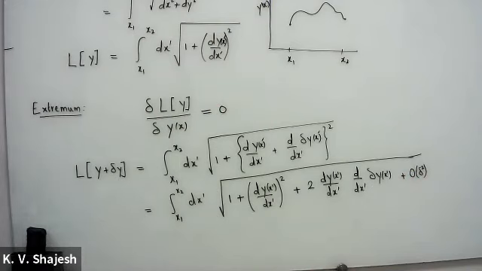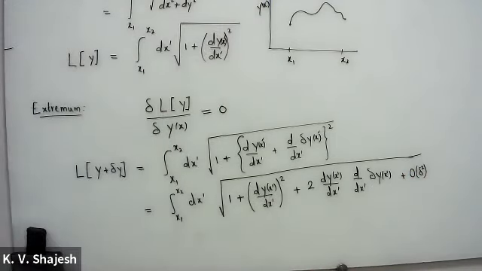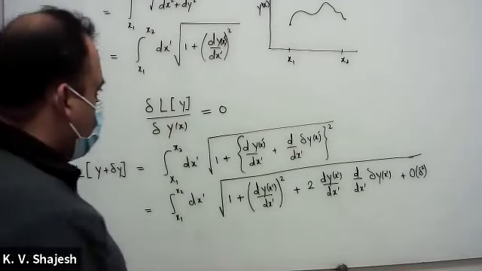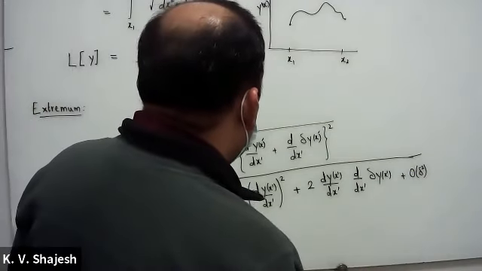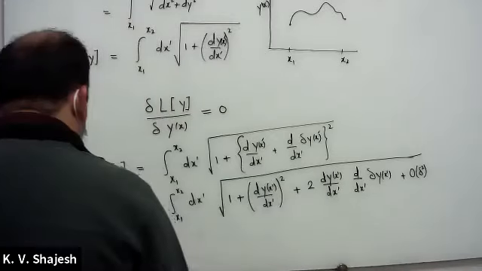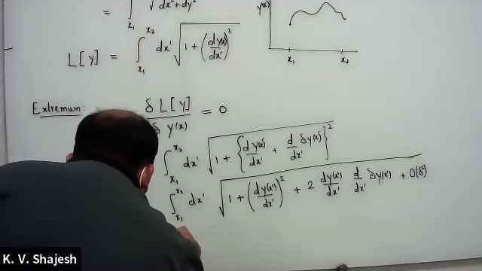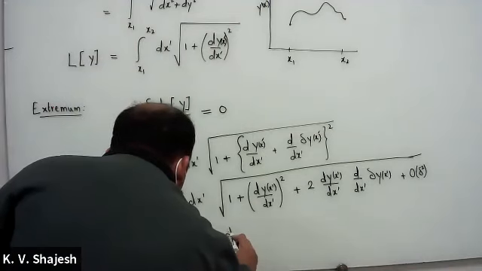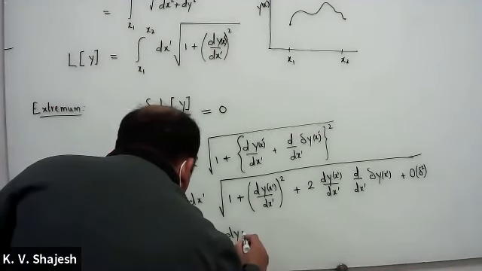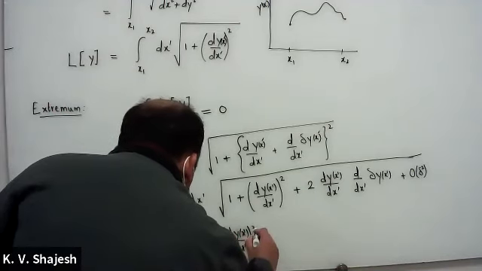It seems like it is an approximation, but it's actually exact in the limit delta y tends to 0. So it's not really an approximation that we will be doing. It's not neglecting, it will not contribute in the limit delta y tends to 0. I will write one more step here, so that's equal to the integral from x1 to x2 dx prime, 1 plus dy of x prime over dx prime, whole square.